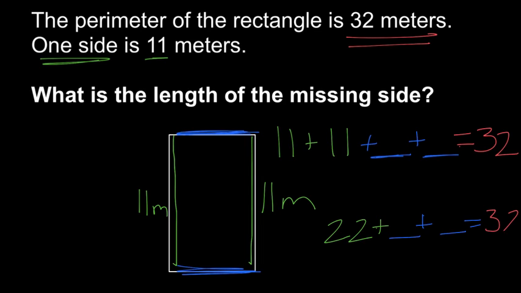Well, 22 plus 10 more is 32, but if we label one of these sides as 10, then the other one would have to be zero. So they have to be equal. So how can we equally split those 10 meters between the two sides? Half of 10 is five.